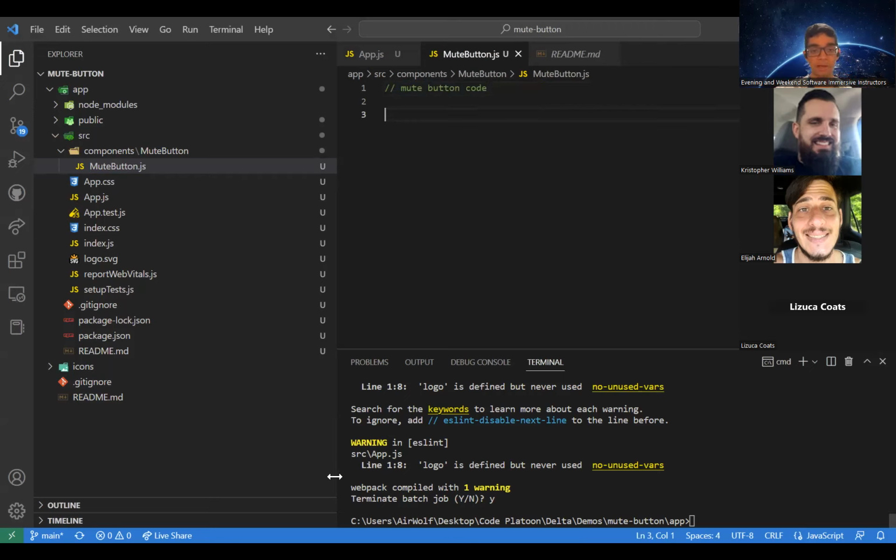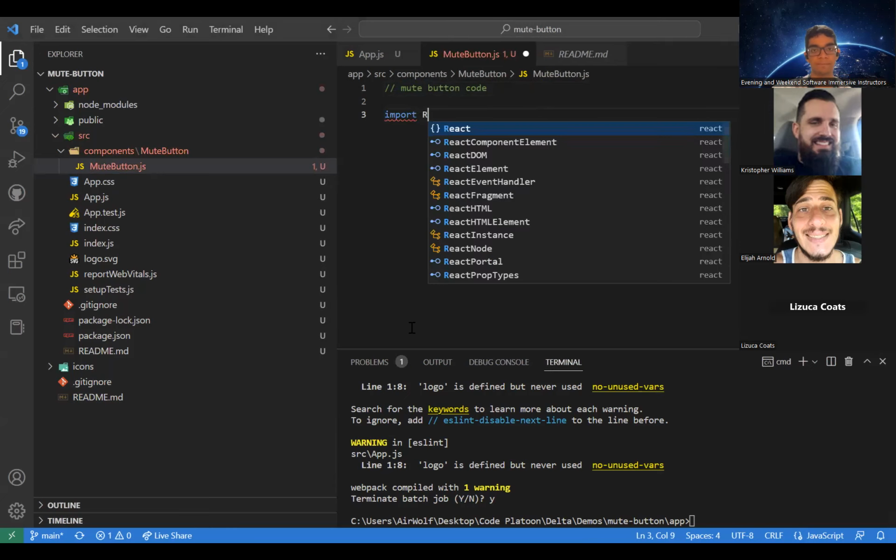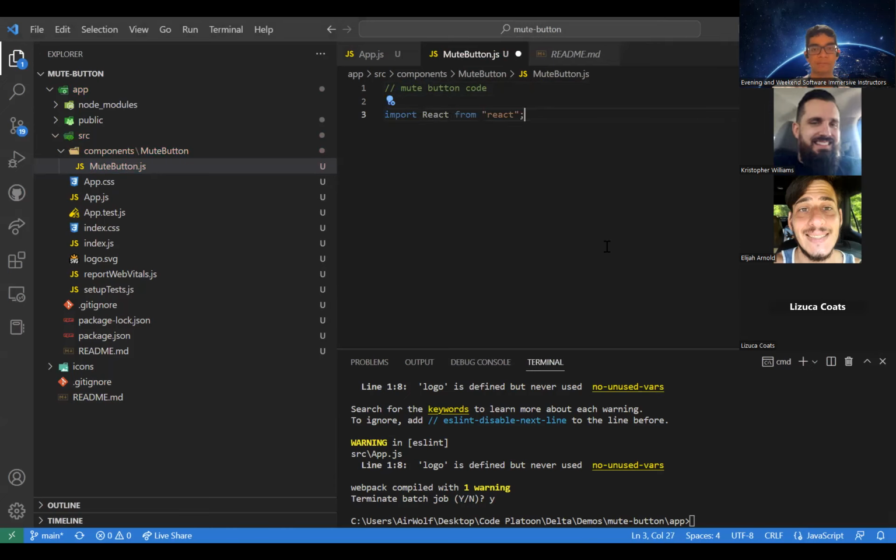Now, we're going to continue to use class-based components here. So as I believe it was Matthew stated, we want to import React from React, and it does that quite automatically with the nice autofill. And now I'm going to write a class, and I'm going to call it mute button.